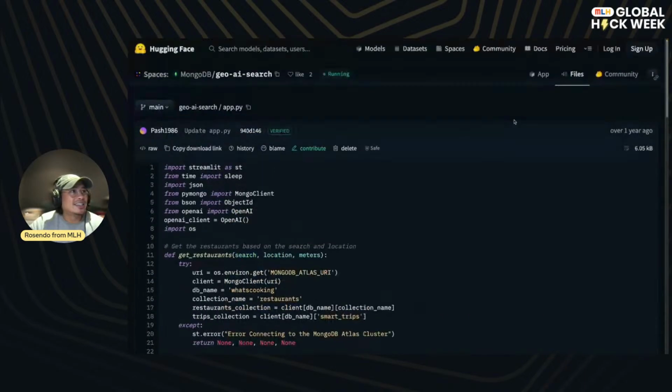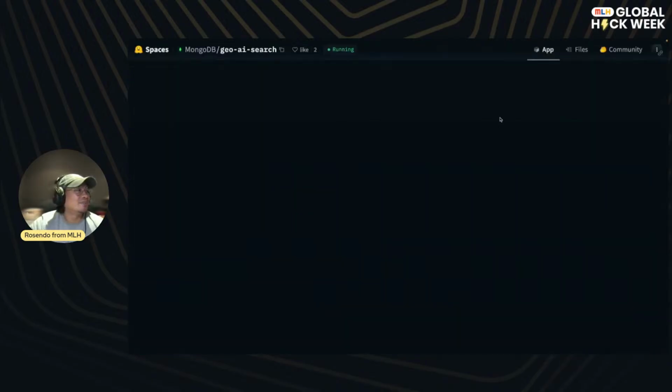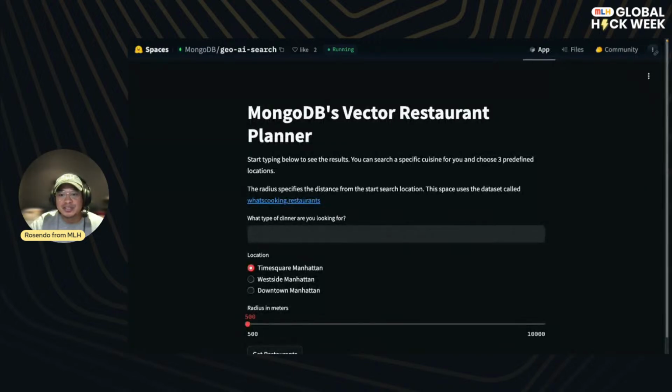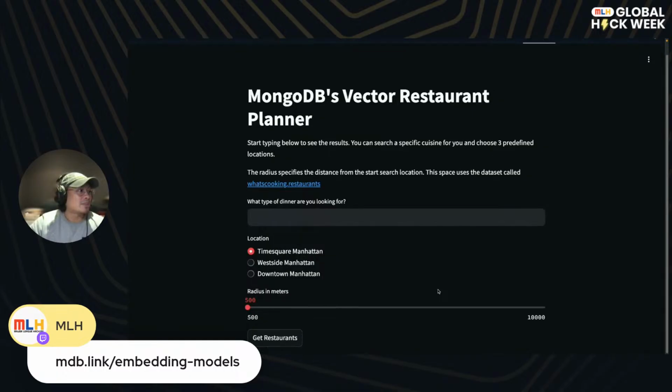So let's see if that search is up and running at all. Let's go back into the app here. I hope it didn't refresh. So how do we get the embedding models? Yeah, so you would go in and actually search for your own embedding models, and you could find a bunch of different ones on the link that I just popped up on the screen there.